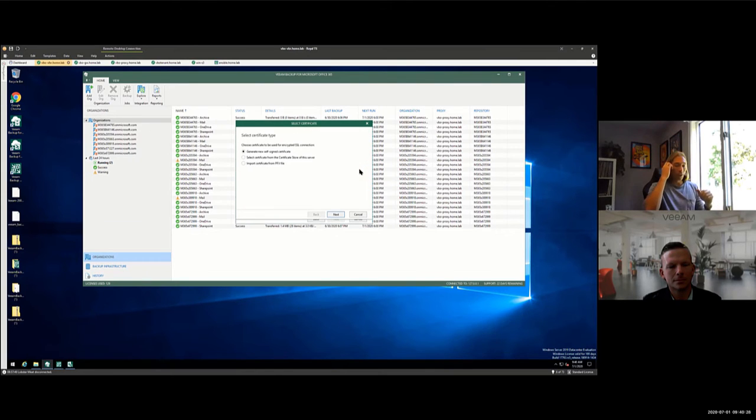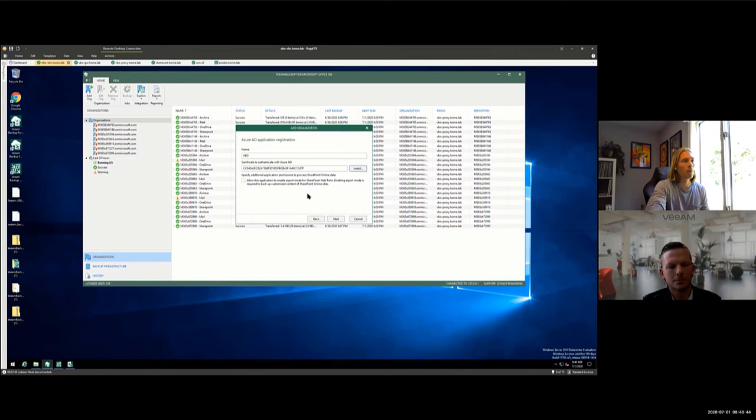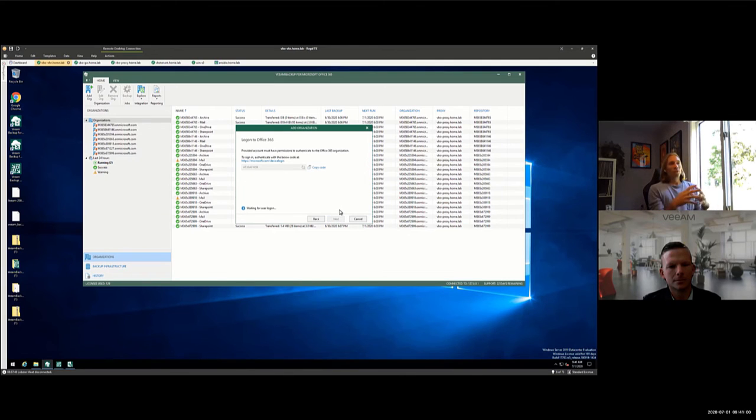And I'm going to create and provide a certificate here to authenticate for this application between VBO and the app out in Azure AD. I'm going to generate a self-signed cert. And I'm going to check this box because I want to provide the most SharePoint capability here. And the details, I think, are easily understood here. And when I click next, we get this new screen.